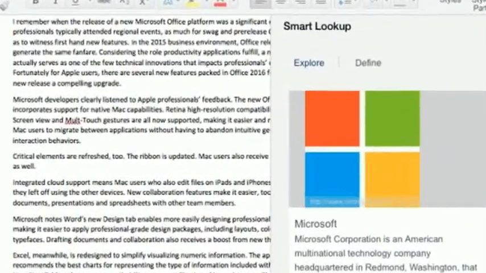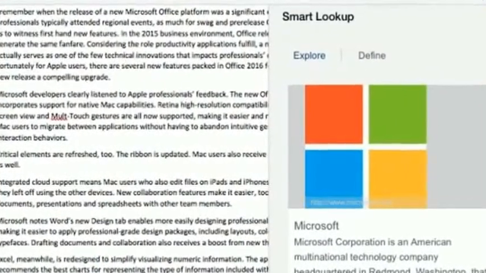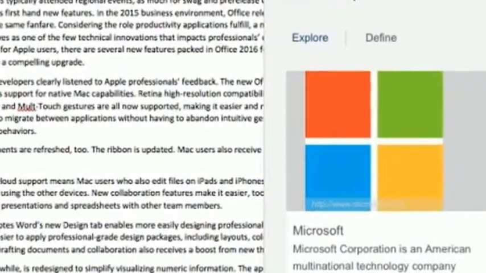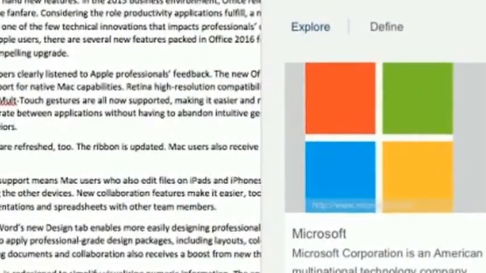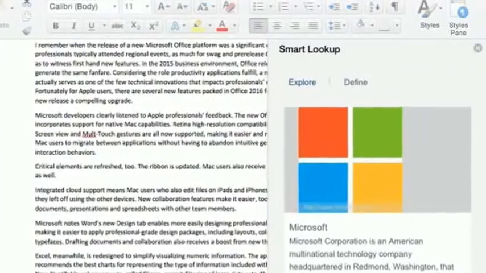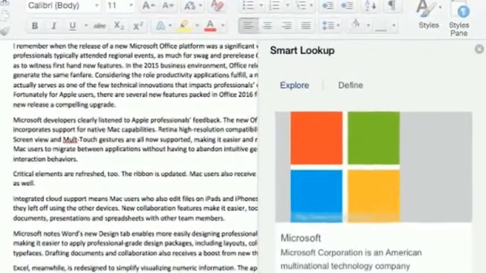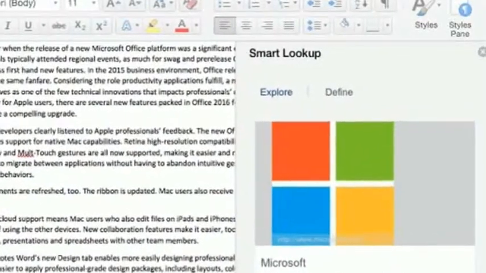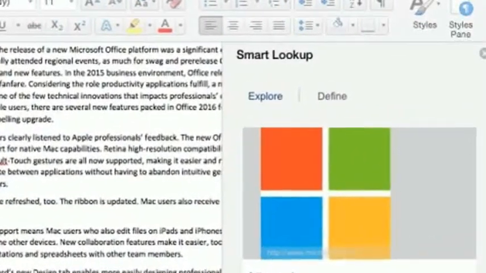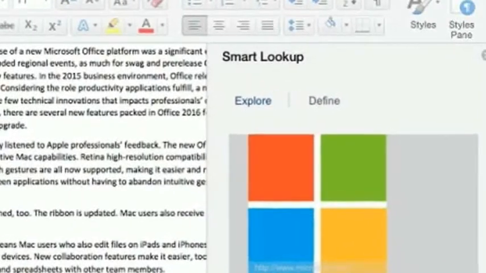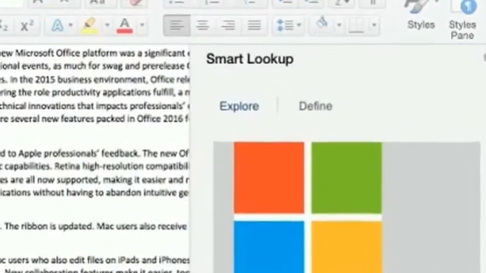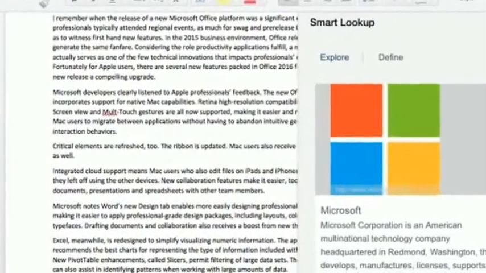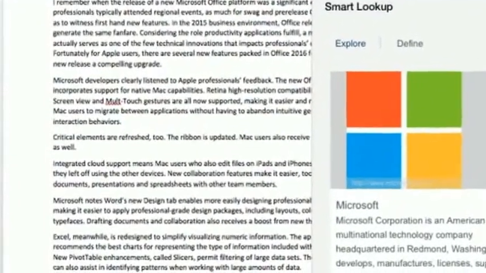Now let's see about column formatting. Column formatting is a vertical division of text on a page. By default, Word arranges text in a single column that runs from the left margin to the right margin. However, you can arrange text in multiple columns as used in newspapers and magazines.